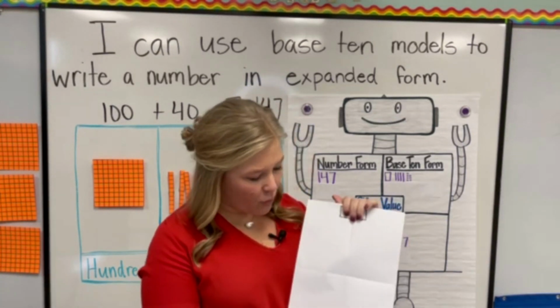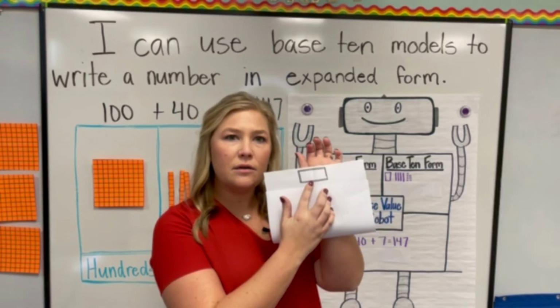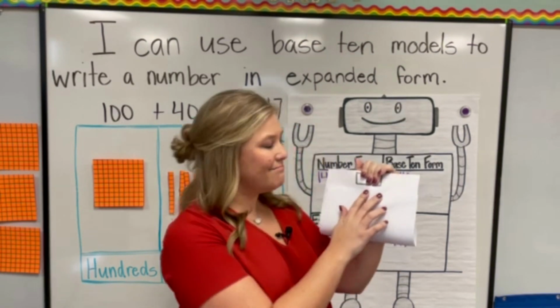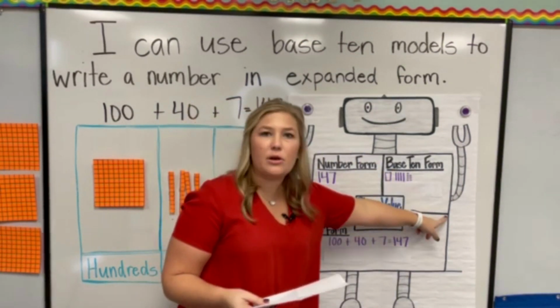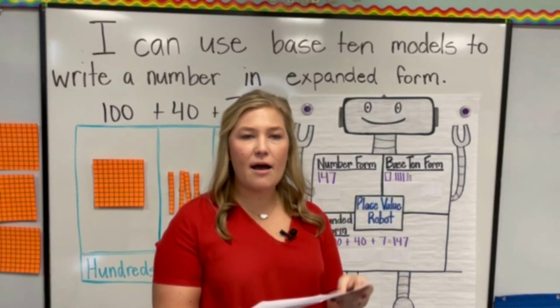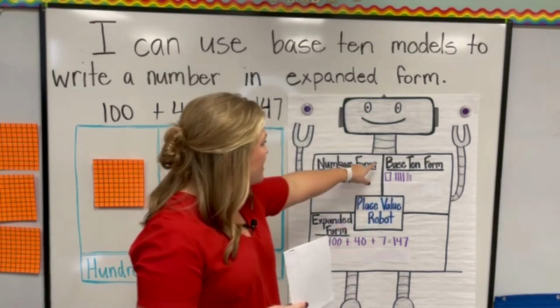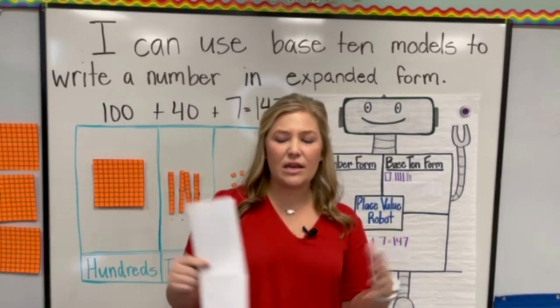Next, you are going to fold up the bottom of your paper just so it reaches to the bottom of the head of your place value robot. And this crease is going to draw this line right here in the middle of our robot. And then we have our paper, and we're going to fold it just in half long ways. This is going to make this line right here. This is just helping to keep our work really nice and even and neat.